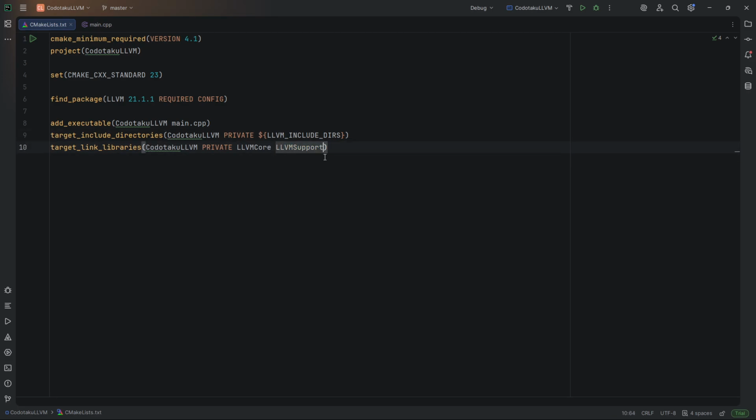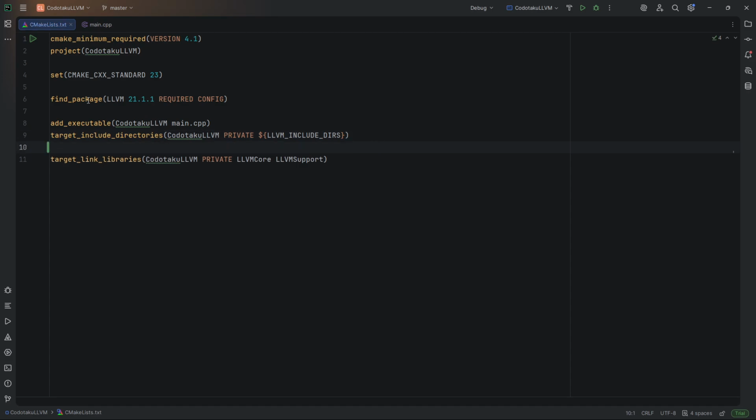So right now, we also need to link another component called OrcJIT, and we also need to link our native libraries for our target hardware, which in my case is x86. This is my CPU architecture. It could be different for you, and the native libraries are a lot, and you can't really remember their names, so that sucks. So we do need some helper to help us find the names that we need for our components. So luckily LLVM actually gives us that.